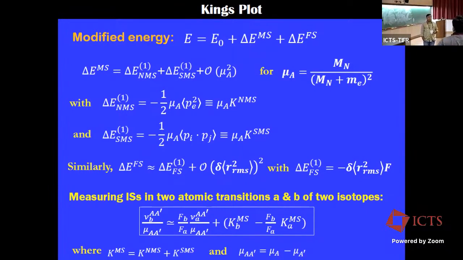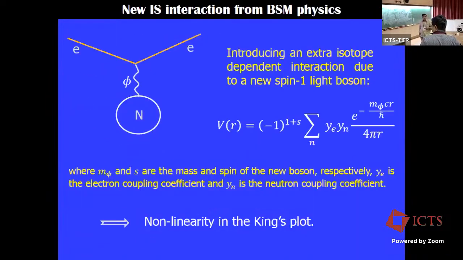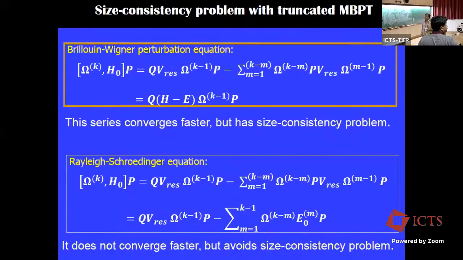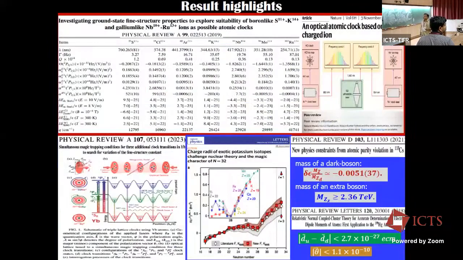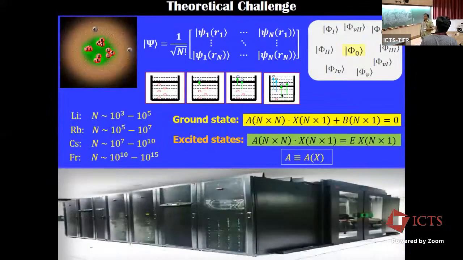I was observing the matrix size. You were saying that when you calculate for lithium it is between 10 raised to 3 and 10 raised to 5. So why is there a spread? For example, the slide before, or for rubidium 10 raised to 5. So this is up to you, what the size is. In principle you will have an infinite number. Yes. See what happens.